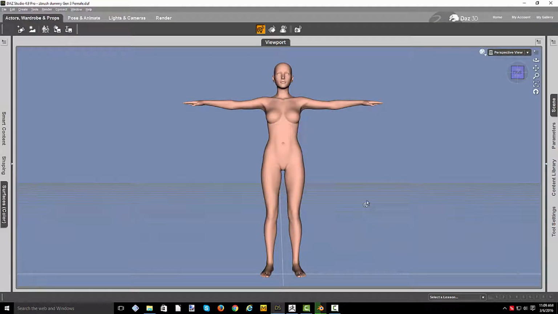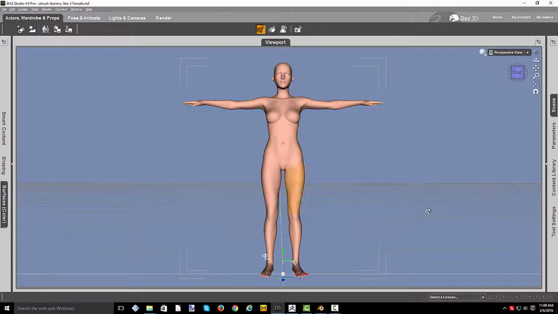First of all, you're going to want to pick a character from DAZ Studio 3D. I typically use the Genesis 3 characters. I find them a little bit easier to use, although any of them will work from Genesis 1, 2, and 3, and other characters as well. So first of all, you need to select the character and put her in your scene in DAZ Studio, and this is Genesis 3 female.